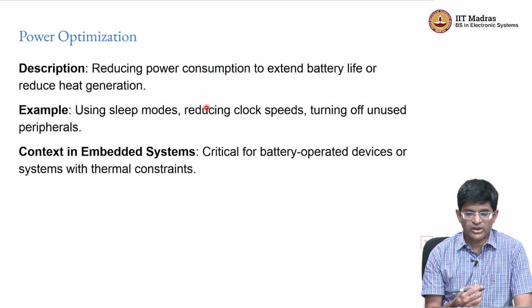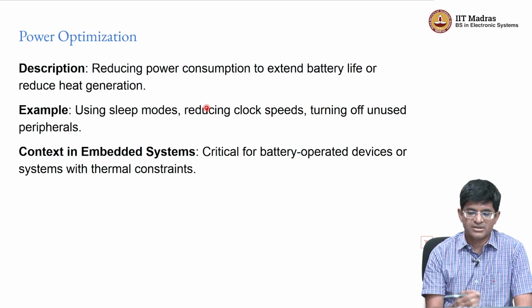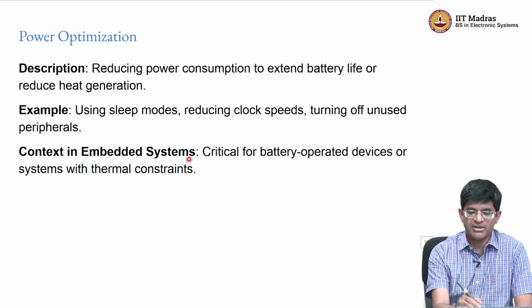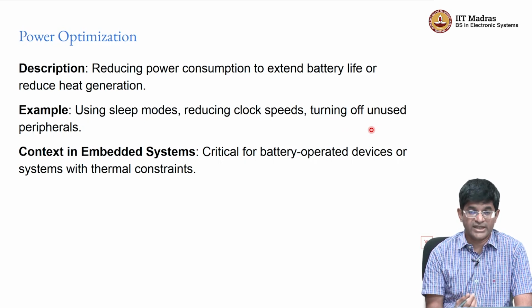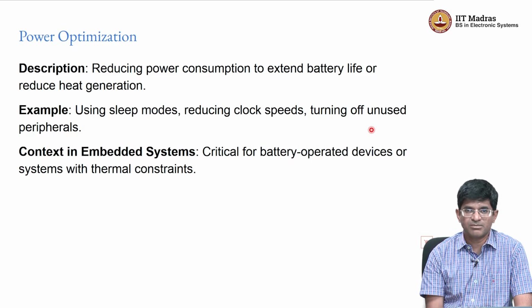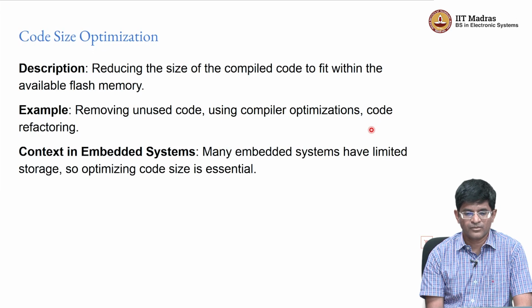Similarly, we already looked at a number of different power optimization approaches. Primarily, those would consist of things like sleep modes, reducing clock speeds, turning off unused peripherals and so on. But what can actually be used would ultimately depend very specifically on the choices you have made in your system. A very directly related term over here is simply the duty cycle. The way you write the code and the kind of algorithms you choose would impact the duty cycle of how long each device or each component of your system is awake and active versus in sleep mode, and that will make a difference to the overall average power consumption.